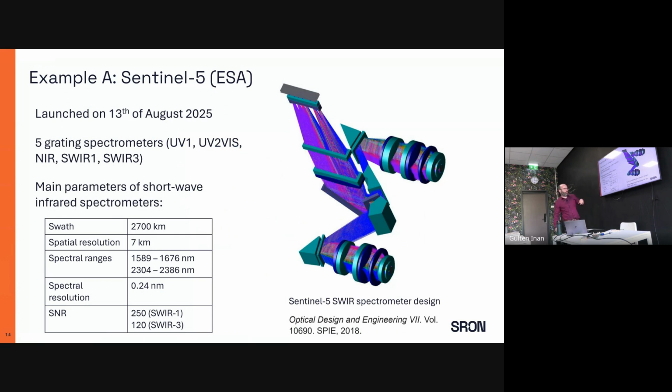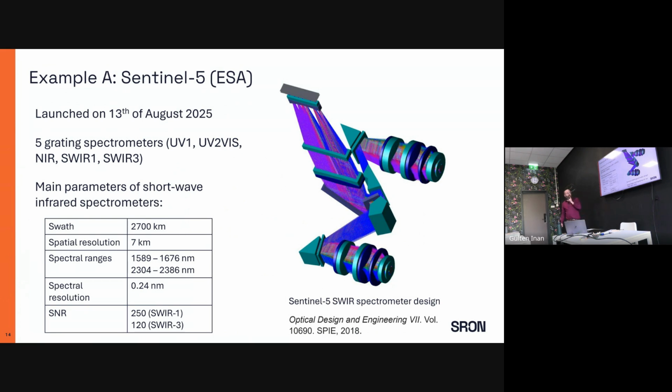What is interesting about this instrument is that it has a very special grating called an immersed grating, which was delivered by SRON. What it does is that the light at first goes through a medium with a high refractive index, which allowed the use of a smaller grating, so the size of the instrument was not so big. After the grating, it just goes onto a lens system and the light is imaged on the detector.